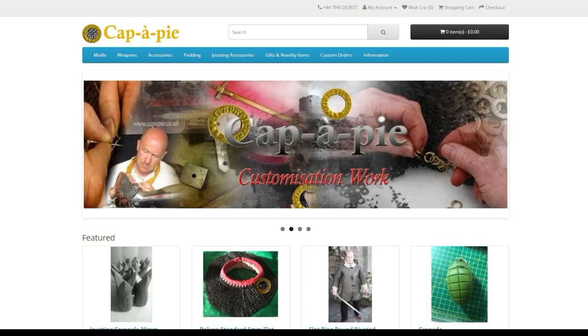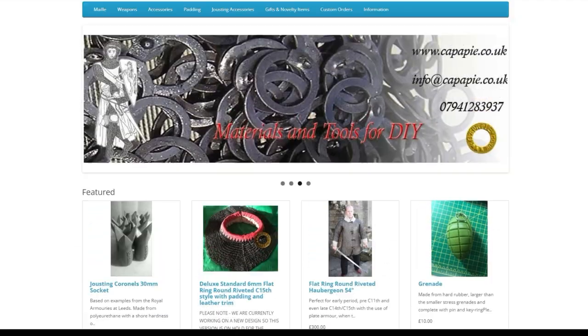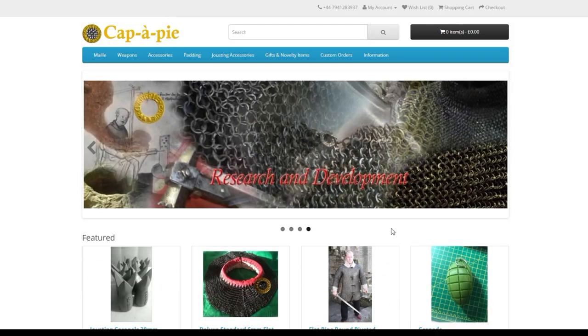So what is it? Quite simply it is what some of you might describe as a chainmail collar. First of all we don't like the term chainmail — we should call it mail. Secondly, this is more correctly referred to as a standard. Now it is a collar nevertheless. This is an example made by the company Kappa Pi. I won't try the French pronunciation and I'll stick a link to them below, but this is one of their standard collars.